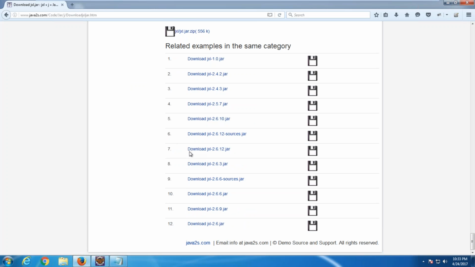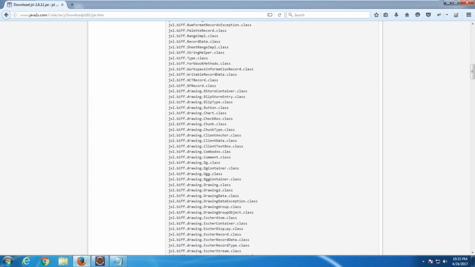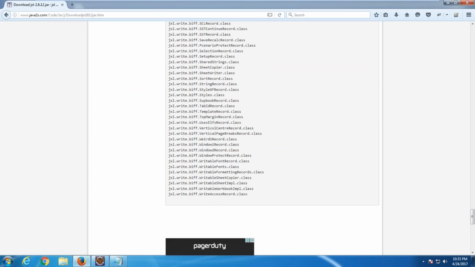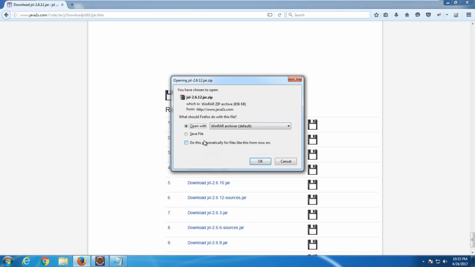You can see download JXL 2.6.12, not the source. That is the last version 2.6.12. You just click on this floppy button to save. Again scroll down totally. You can see that 2.6.12. Here jar at the top. Click it. It will start downloading the JXL jar file.